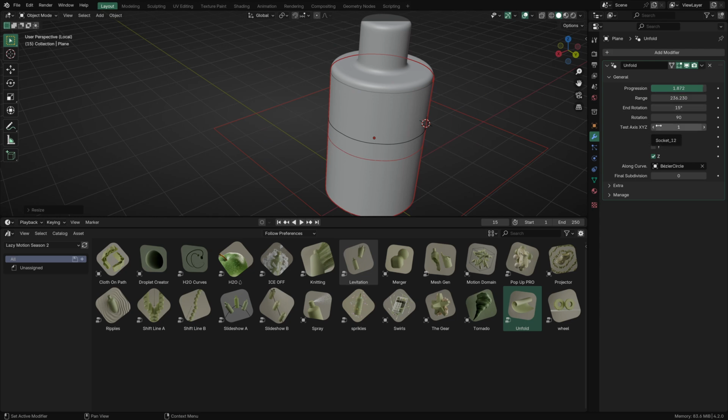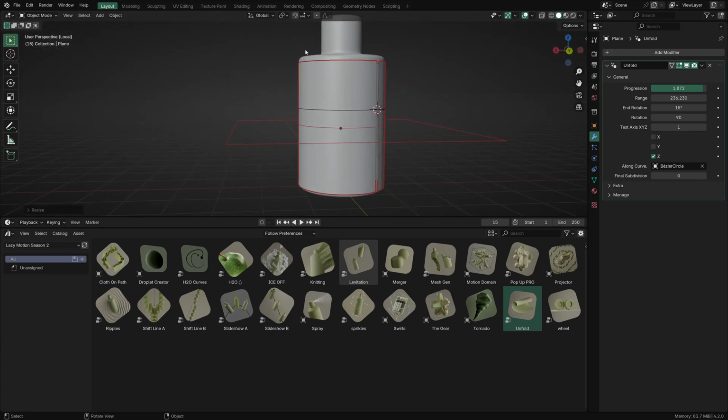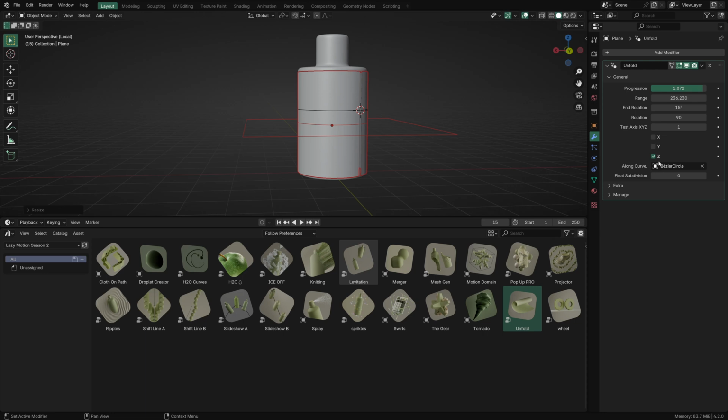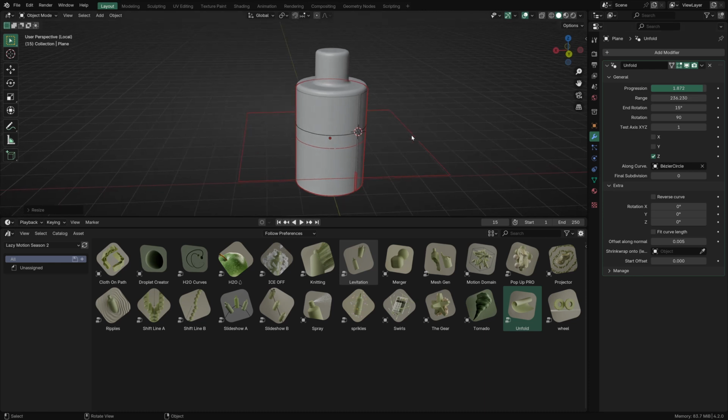How cool is this? You might want to change these text axes while you do something. So if a label is standing on a product like this on a horizontal axis, you might want to use the Z axis there, and text axis is on 1. And then if you have something that is flat, these X and Y are going to help. So yeah, there's an extra feature if you want to use it. There's a reverse curve. I think it might help, but not in this scenario, so I'm going to turn it off for now. Yeah, it helps, but when it's flat.